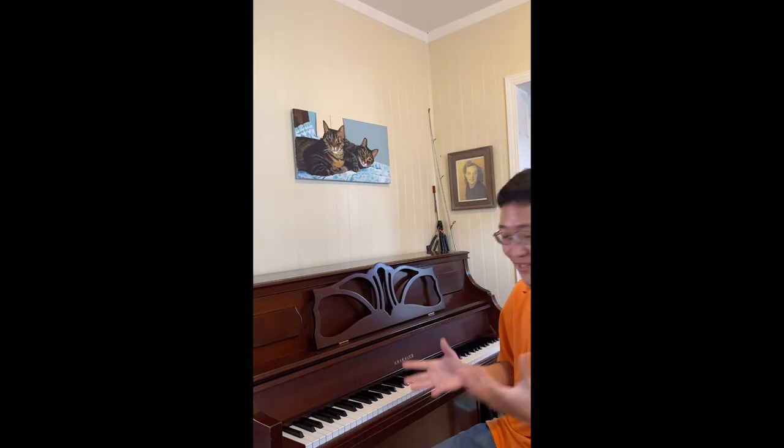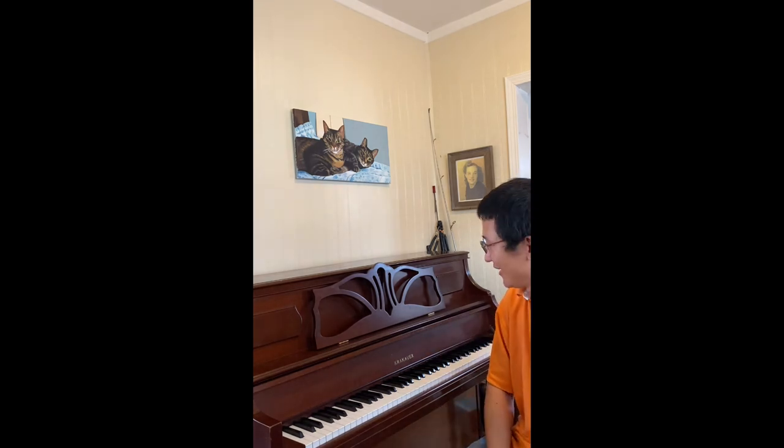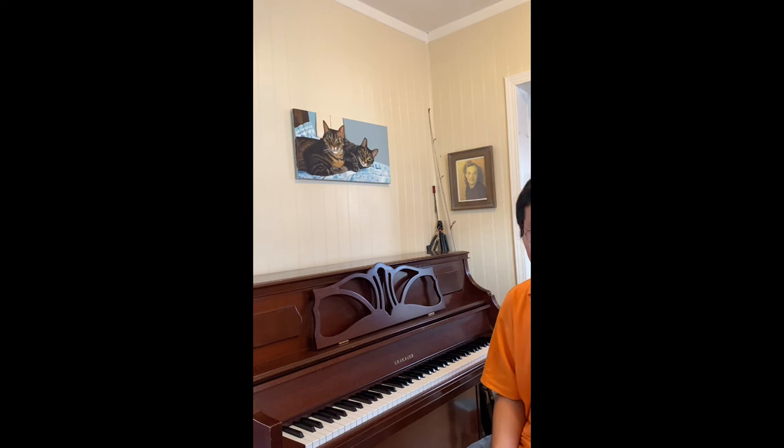Sing along with this instrument. That's what I like about it. And if you have limited space or a limited budget, I think this is a wonderful piano for you.